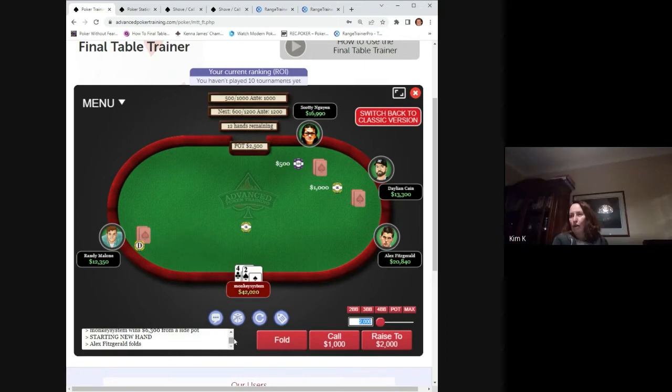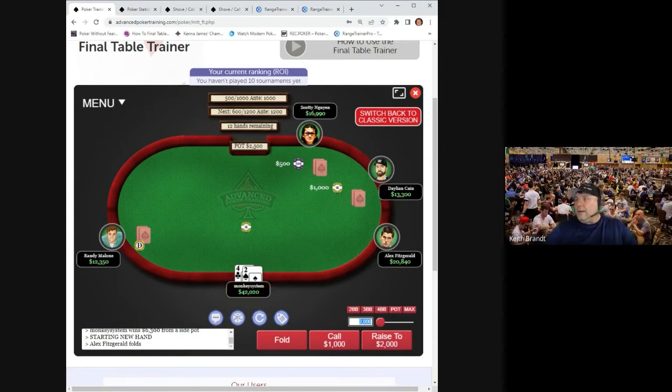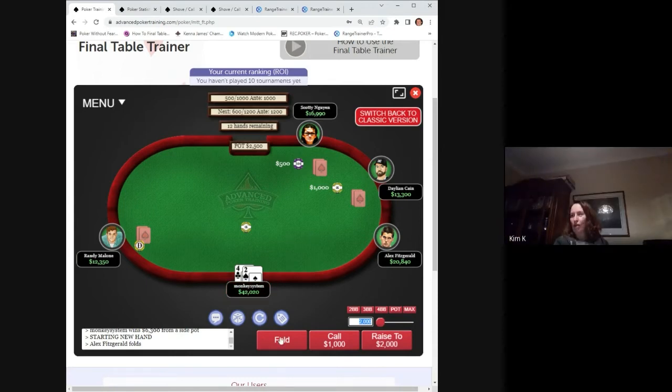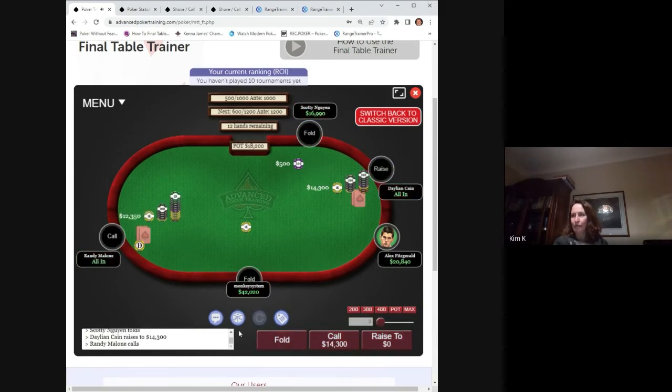They all have 12, 13, 16. But if Alex Fitzgerald had like 3,000 or 4,000, definitely way shorter than the rest, then we can open any 2 here to put the pressure on all the other players. They're all going to fold, waiting for him to go out on his next big blind.